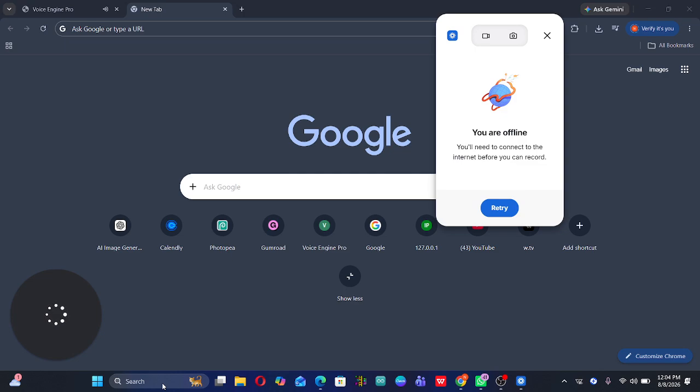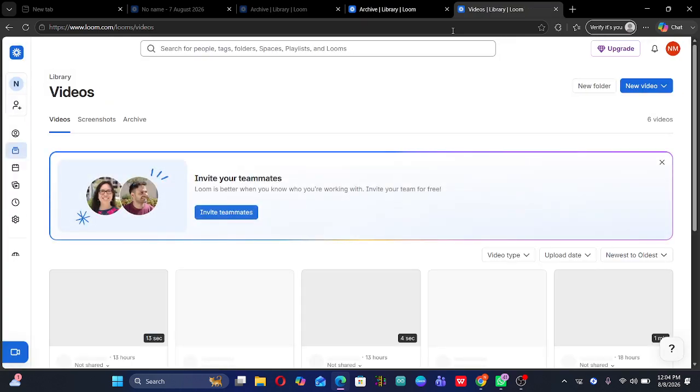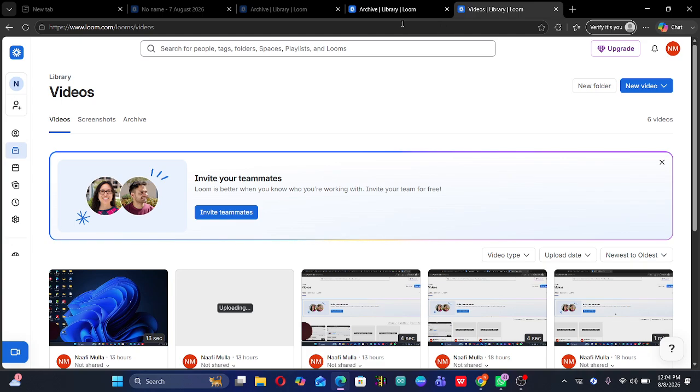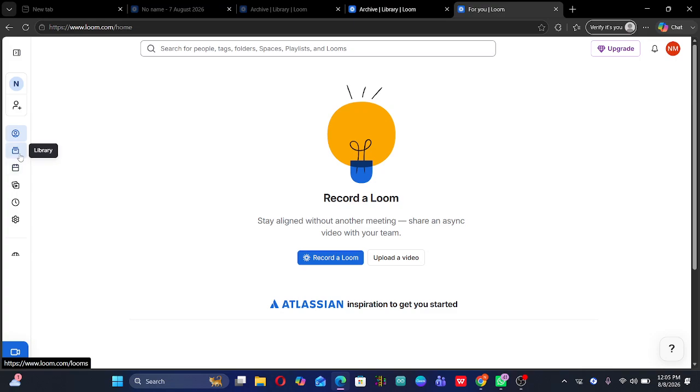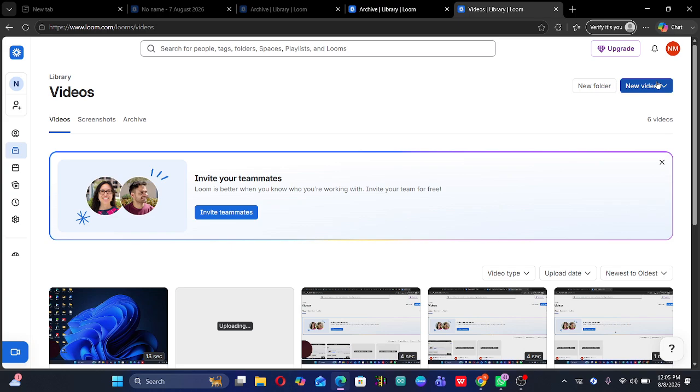Look for the option that says New Video. It's usually right at the top of your screen, ready to guide you into your recording session. After clicking on New Video, you'll see some options that allow you to choose what type of recording you want to do. You have a choice between just the screen or a combination of screen and camera, depending on whether you want your lovely face included in the presentation. For recording multiple screens, you want to select either screen or screen plus camera, depending on your needs.